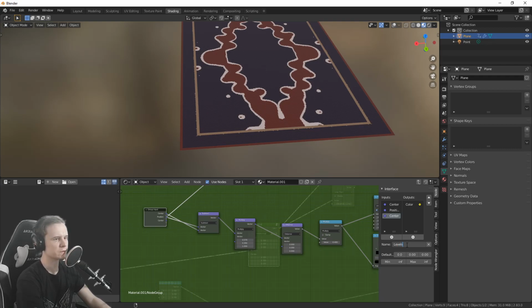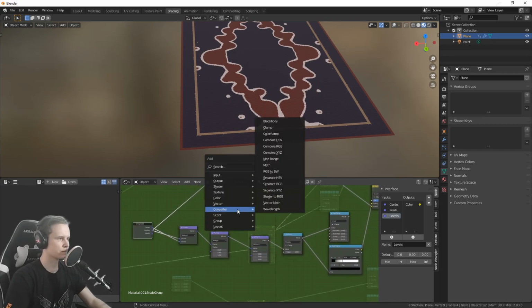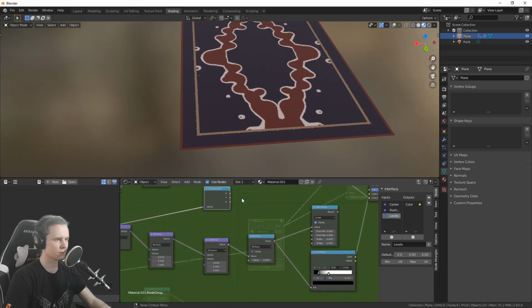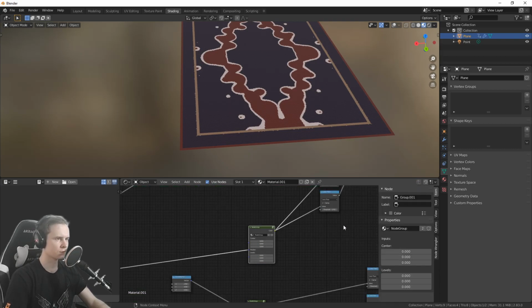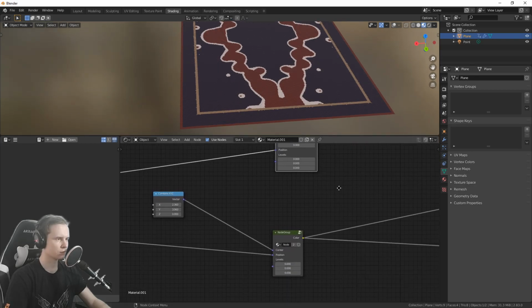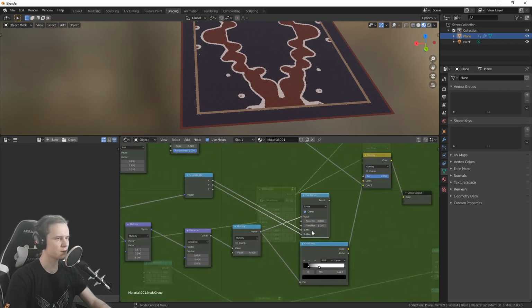Oh, I'll call it levels. Oh, I didn't connect it.